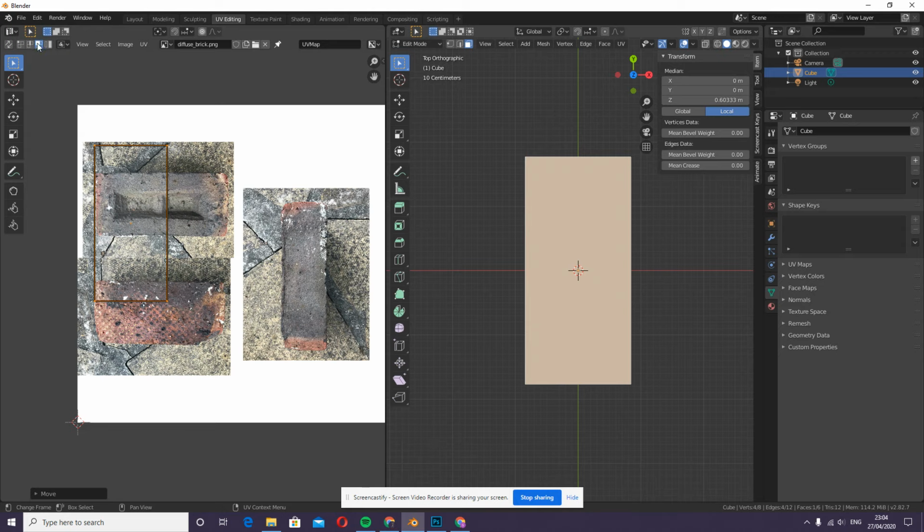Okay, and we have some different selection modes. If I deselect it, we've got face select, edge select, and vert select for UVs. So I'll just select face select, click on the little dot in the middle. It's quite difficult to see. And we can rotate this round and apply it to the top view of my brick here. Just scale it down. So just S to scale, G to grab, R to rotate, and that looks okay.